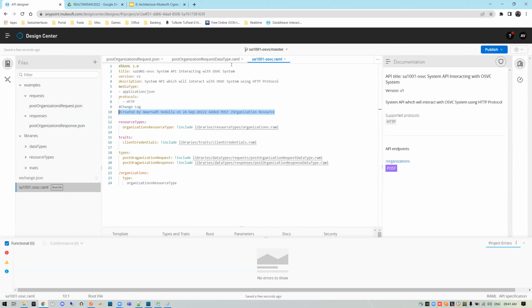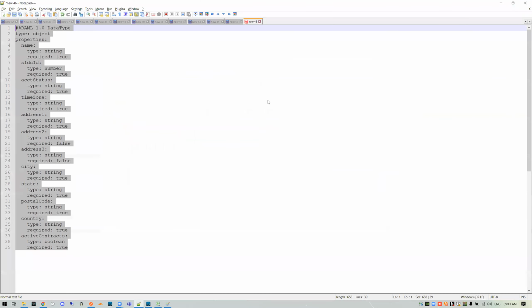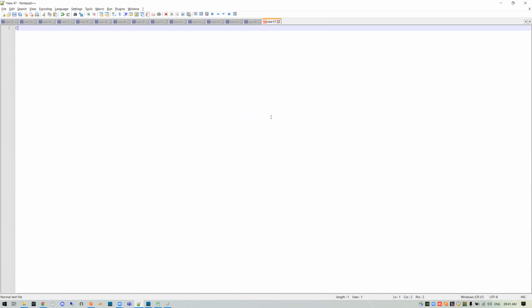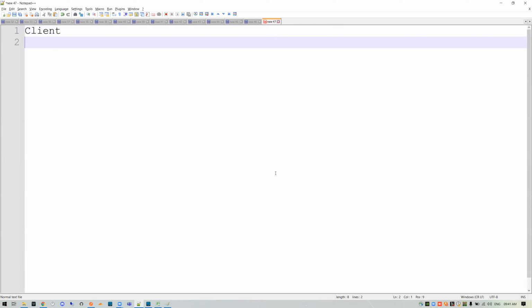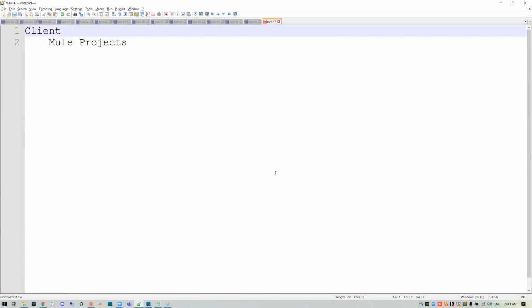We'll try to explain in a very specific scenario. Whenever we are dealing with multiple projects, you're working for your client and you're working for your Mule projects, but your client is dealing with multiple software.